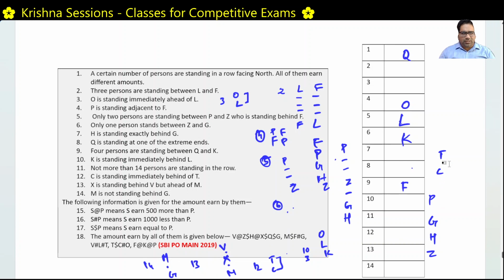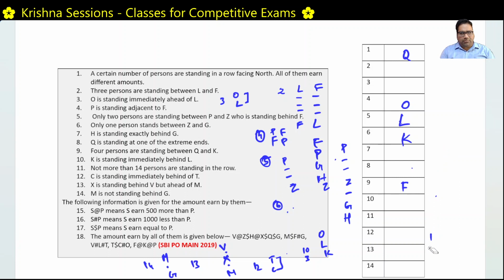Above G, there has to be at least 3 slots. V, X we did not cover, M also we did not cover. So above G, there has to be 3 slots. But here, above G, if you take 3 slots, there are no slots for T and C. If you take all the 3 slots for V, X, M, T and C have to sit together, so there is no option. What does that mean? P cannot sit below F.